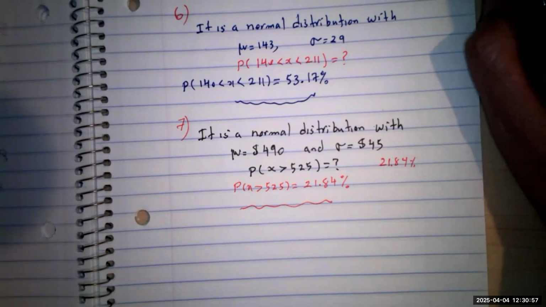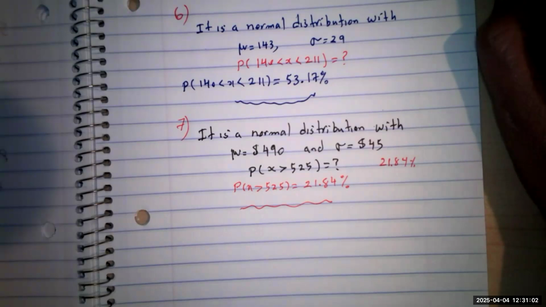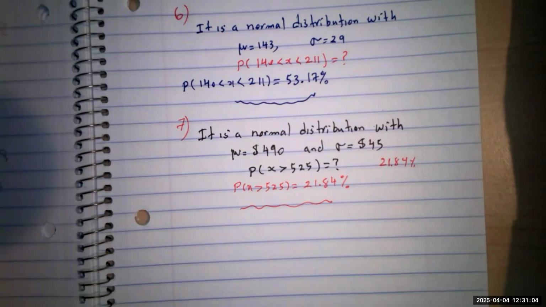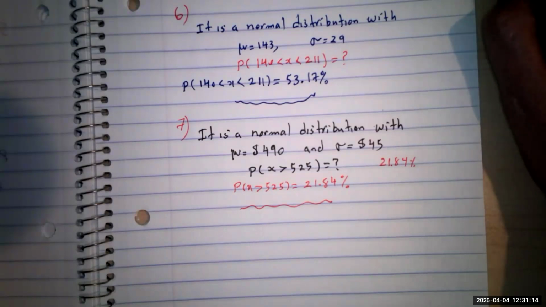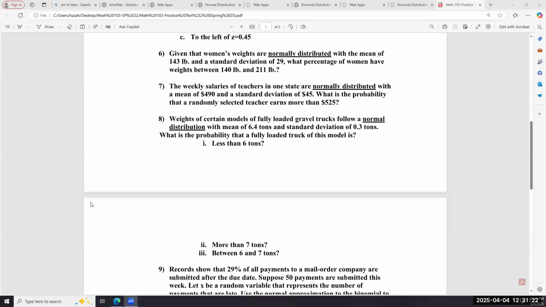Okay, so let's check this one. The next question is a kind of most likely one that we usually ask, because we ask all three possibilities at once in one problem. Because it's three choices, you can do it with the calculator right away. So that's number 8. The situation is we talk about certain fully loaded trucks.